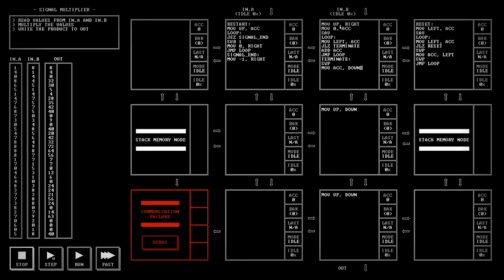So move up to the right. Yeah, you're never sending any signals over here, for one thing. Move 0 into ACK. ACK is where you're going to accumulate your stuff. Oh no, I've set up a situation. Well, no. The purpose of U is not to set up a situation where I have to add back to ACK, because that's impossible, as I discovered in an earlier program, as I needed to do and couldn't do because of the instruction set. I forget which one it was. Anyway, so anyway, set that to 0.